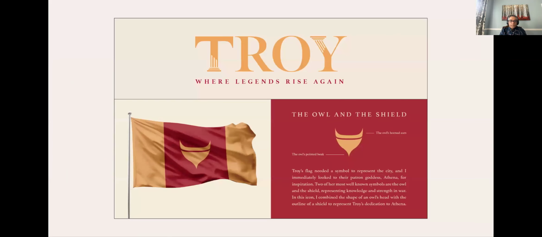And then after that, this is where the student has the inspiration. They did the research, and now this is all in the student's hands. So this was all student made. No generative AI was used in the making of this. So you see we have Troy, and then kind of incorporated these columns here where legends rise again. And then they had to make a flag, which is also a very fruitful exercise in symbology and abstract ideas and how to represent something meaningful with just colors and no text. So the work that they did in their type 1 class was really helpful here.